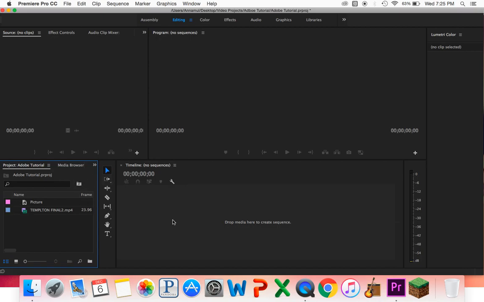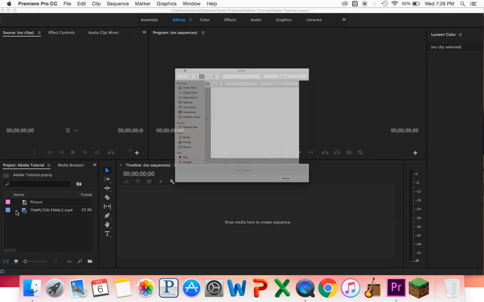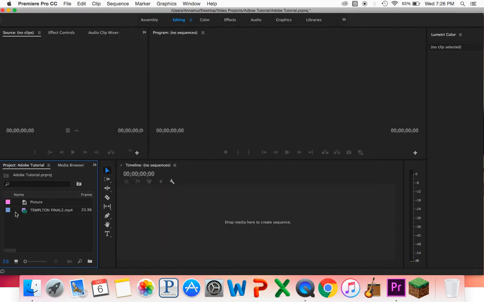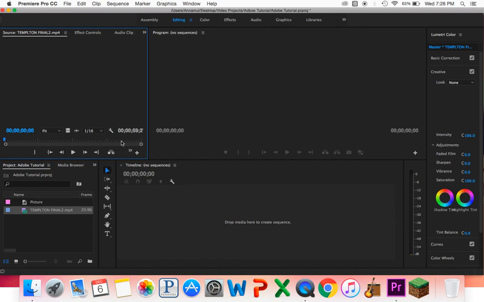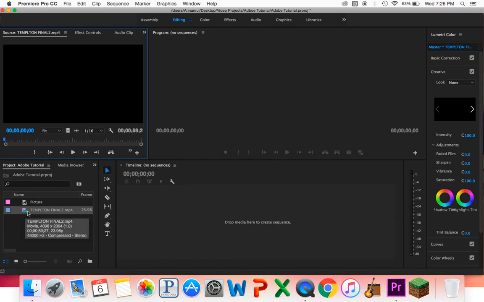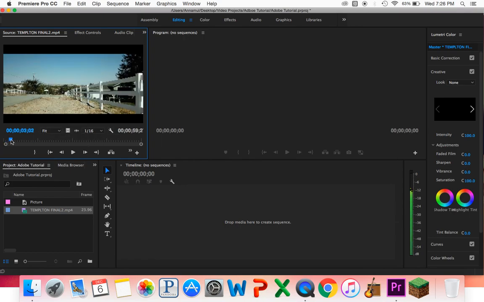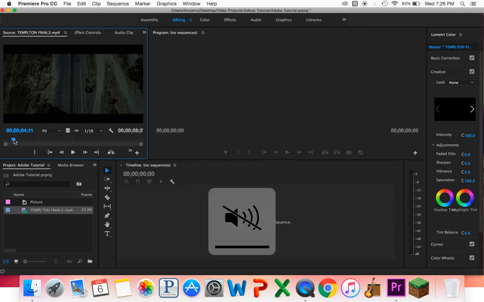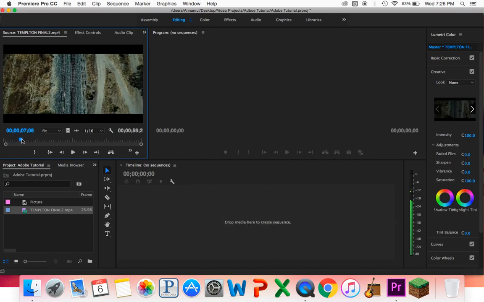So yeah, the next thing we want to do is, well, we have these clips. What you can do to select them is double click. Oh crap, don't do that. Double click on that part. There you go. If you double click on this part, it'll actually open it up in your files, and it's just weird. If that happens, just click cancel. You have to click a certain part. But anyway, now that I selected it, this whole video has shown up, and you can use the scrubber, which is this blue thing.